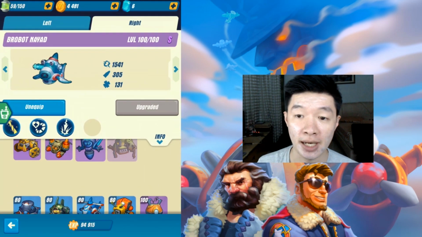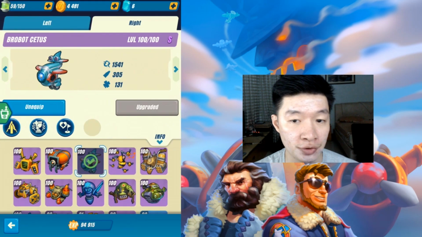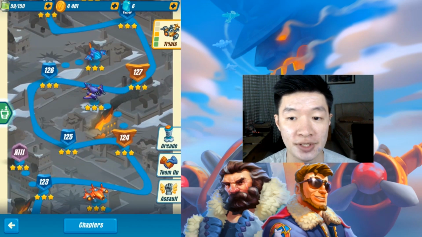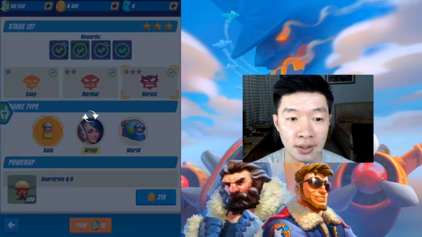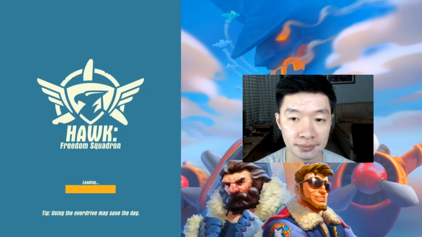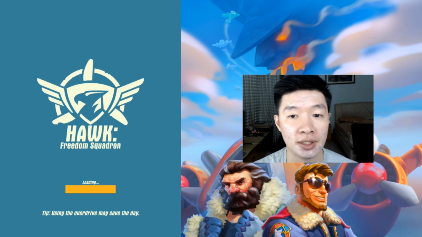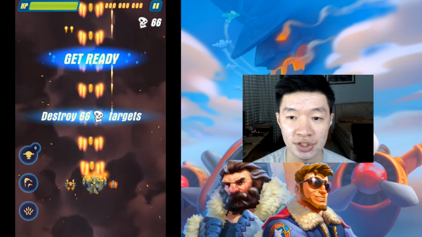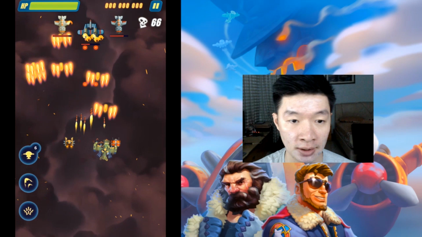And here goes the other one that I'm going to switch to another robot. How about this Beetle? Let's find the most effective one for this plane. Probably this. Alright, we are going to solo the stage again. Let's see if we can win on this stage. This is a boss stage with Beetle.